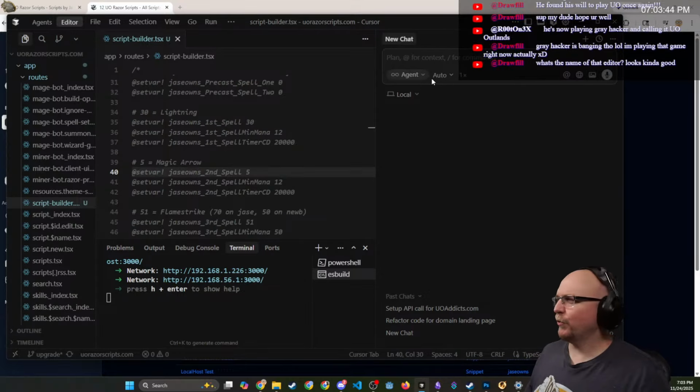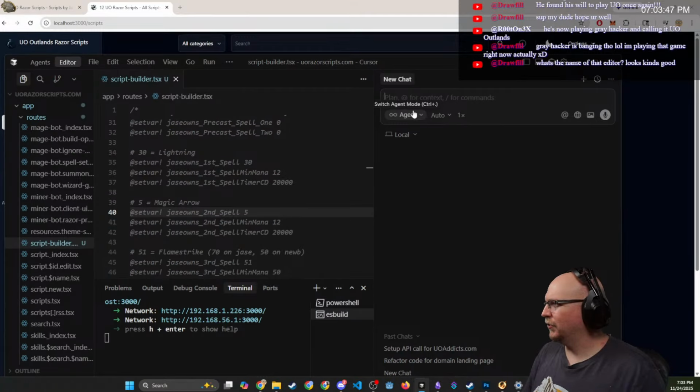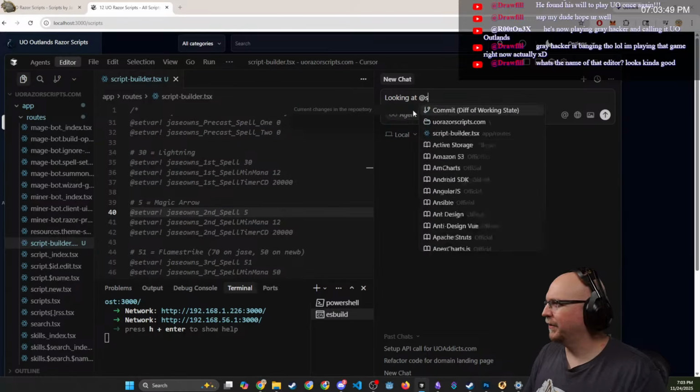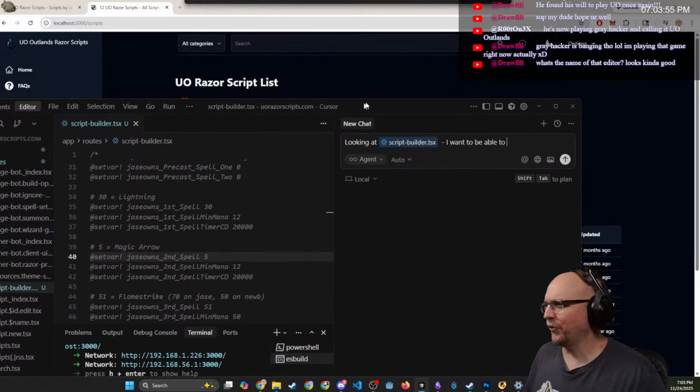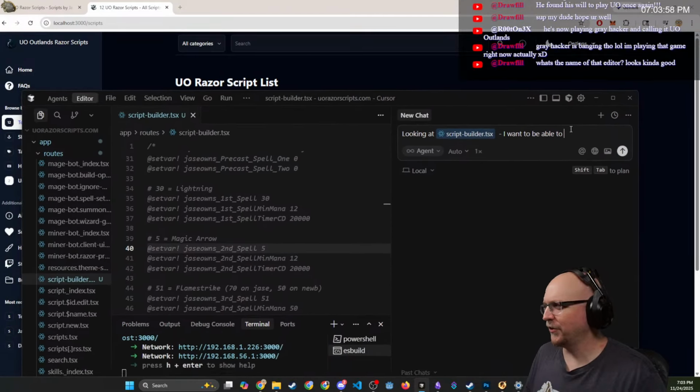Anyway, so what we're going to do up here, looking at Script Builder, I want to be able to, we're just basically describing what we want to do. This is vibe coding our way to this thing.